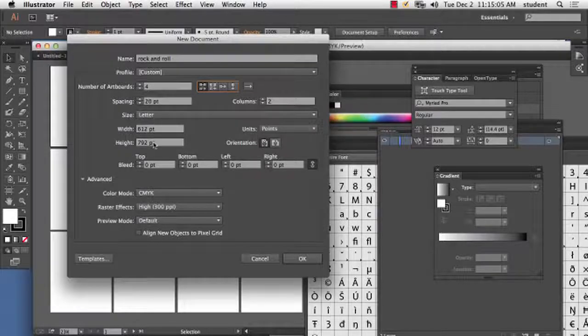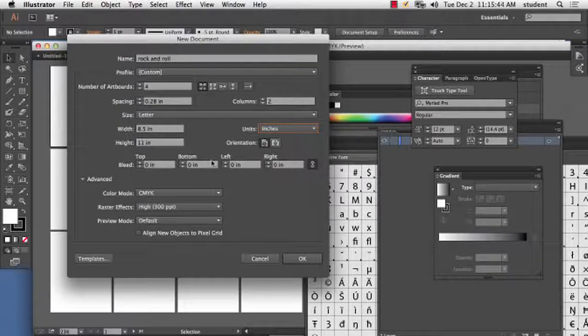Again, letter and point size. Of course, you can change to inches if you want so that you can see what the inches are. Let's talk about a bleed for a moment. What is the bleed? Well, it's just a way of determining the edge of the document. In this case, if you want your artwork to go all the way to the edge, you got to do what's called a bleed, where the artwork actually goes a little bit outside of the artboard, so that when they print, they print the color all the way to the edge. Okay, so that's sort of what the bleed is really for. You don't really need to deal with it too much unless you really want the color to go out the edge.